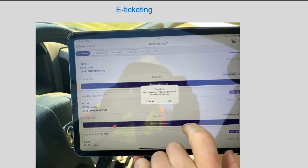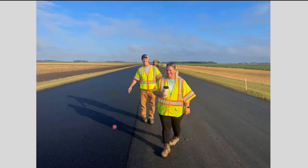E-ticketing was another thing we had on this project. And I don't have a lot of slides other than the person that was actually counting the loads and recording the loads as they come along. This was the system that they used with their iPads. When a truck would come onto the area, they would actually record it on the iPad. And this is the project engineer, Lynette Stain.